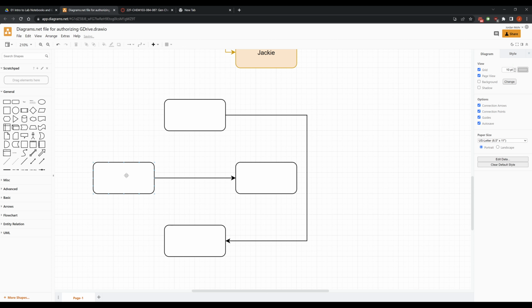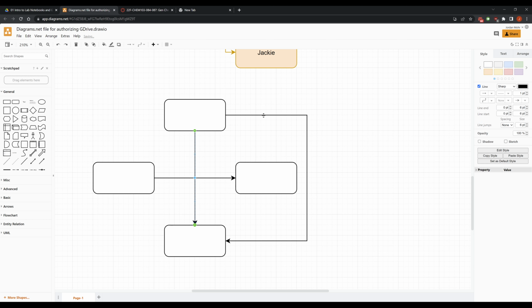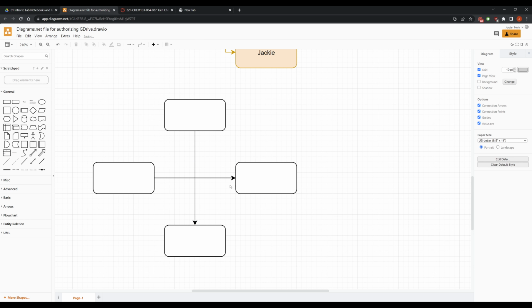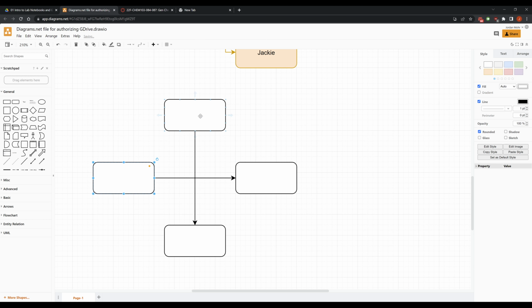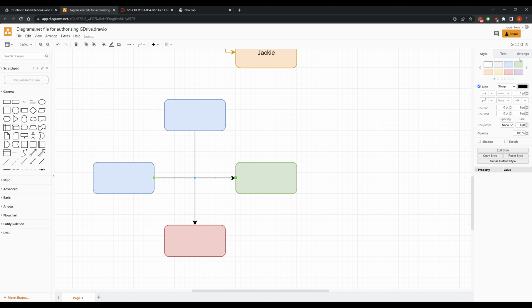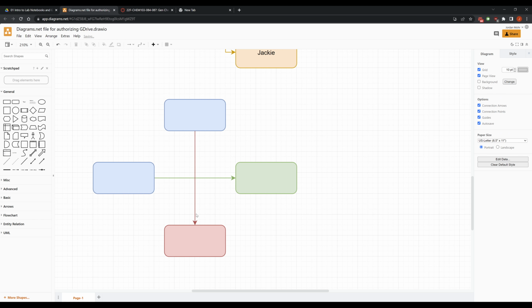Maybe there's other reasons I wouldn't want to do this and I really need this middle piece. What can we do to spice this up? Again, if the boxes are colored, maybe these are both blue, but one's green, one's red. That's easy to follow. I can tell that those are different arrows going different directions.